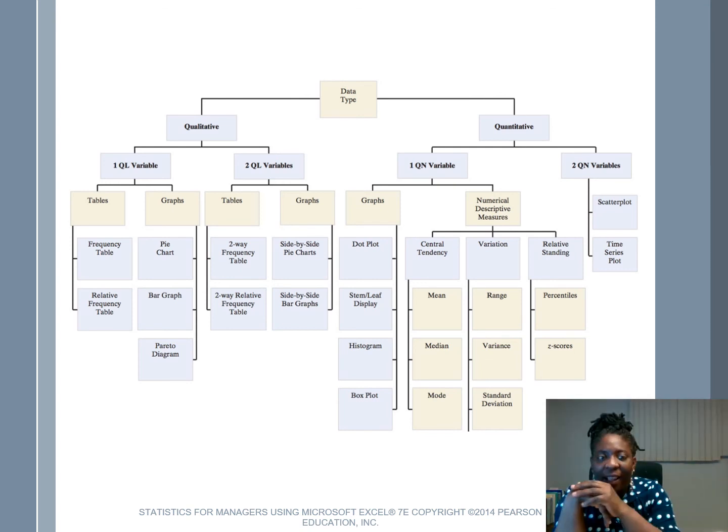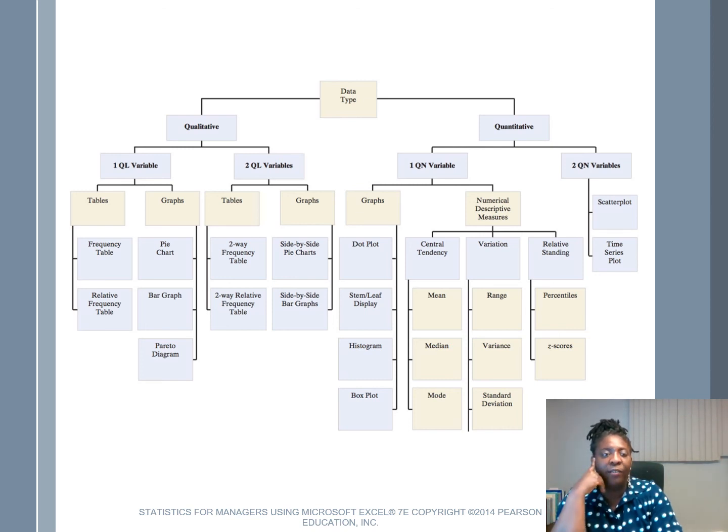And here is a summary of chapters 2 and 3. It gives you how to present and calculate variables.